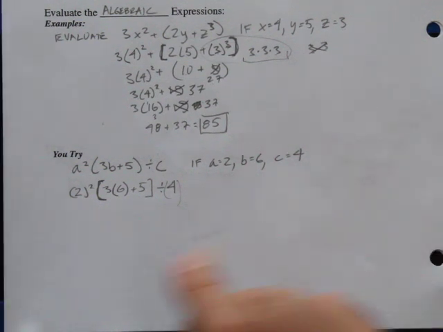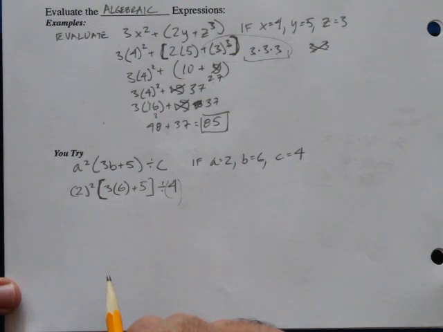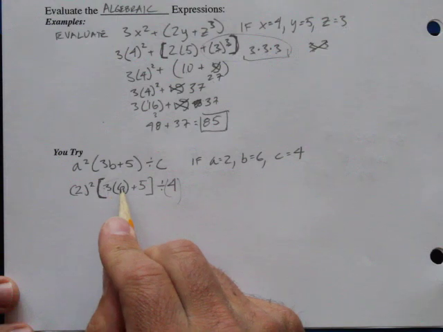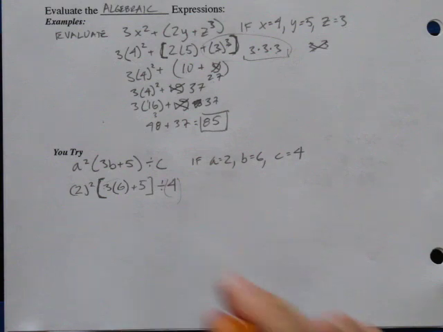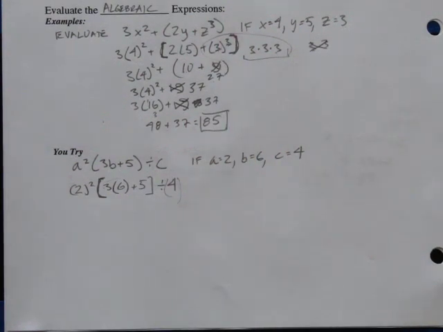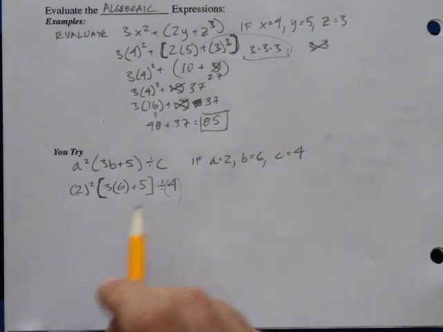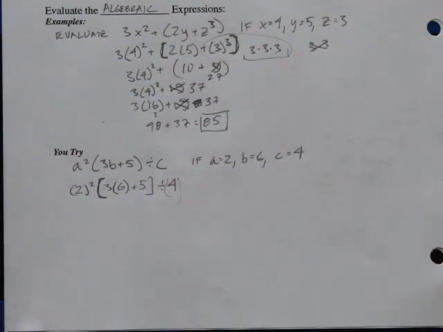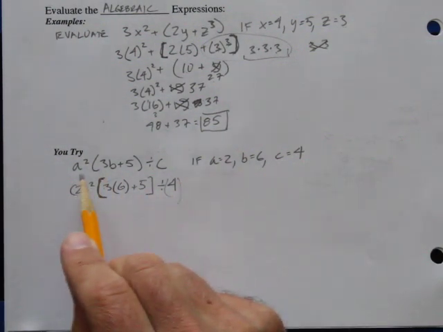Okay, so we should do our parentheses first because that's what PEMDAS tells us to do. So in my parentheses here, I've got 3 times 6 plus 5. Should I add the 6 and the 5? Oh, you're supposed to pause this. Oh, shoot. All right. So you finish this out, pause it, then finish it out, and then I will finish the rest of it. What a mess. Okay. You're welcome for getting you started here.